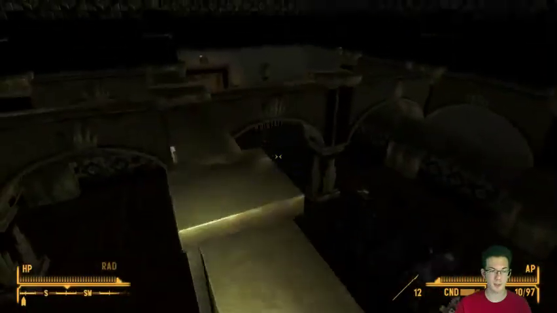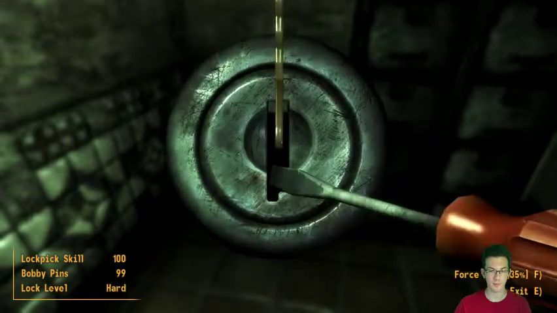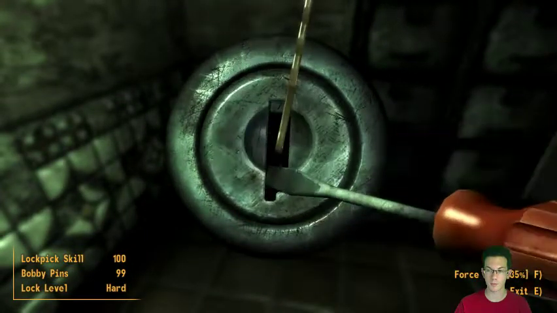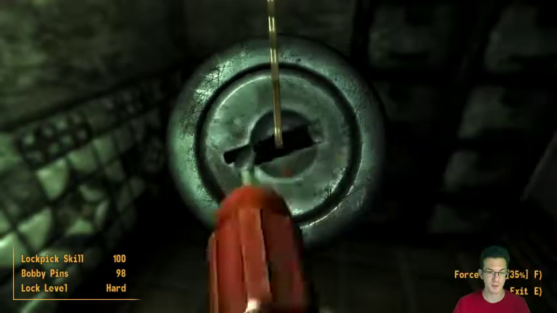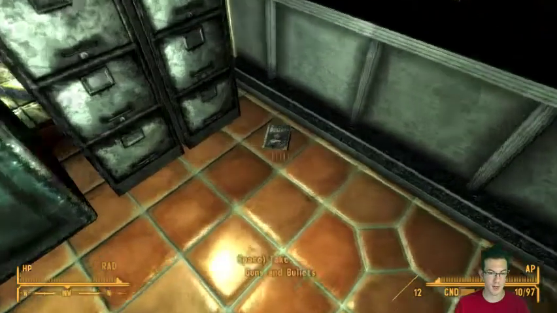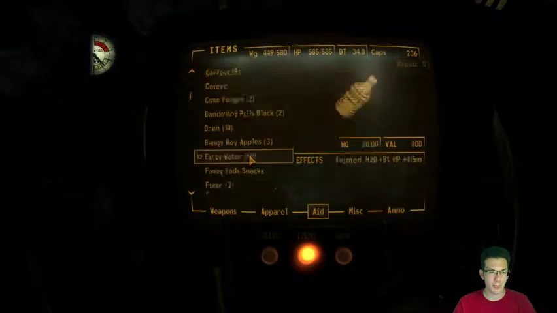Oop, he sees me. That yellow's the warning, and then he turns red. God damn it. Come on, let's do this. I want all the chips. Okay, I'll take it. Hey, guns and bullets. I haven't seen some of those books in a while. Alright, let's take a look through here and see what we can do.